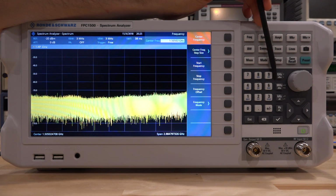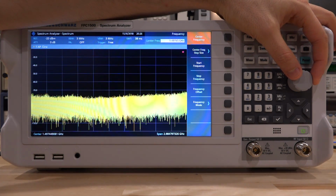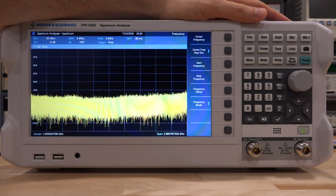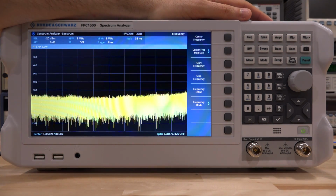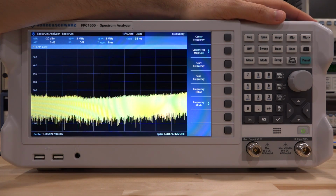Nice different color range buttons. This is always handy to have. And this rotary knob is good. It's got good indent. Pressing. There's audio feedback for buttons. You can turn that off. Soft buttons here depending on the context on the screen. Every button up here is necessary. I use all of them all the time.